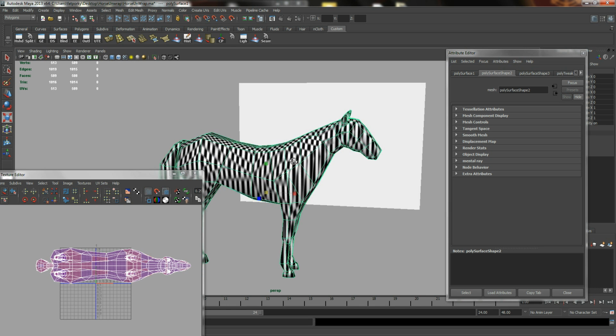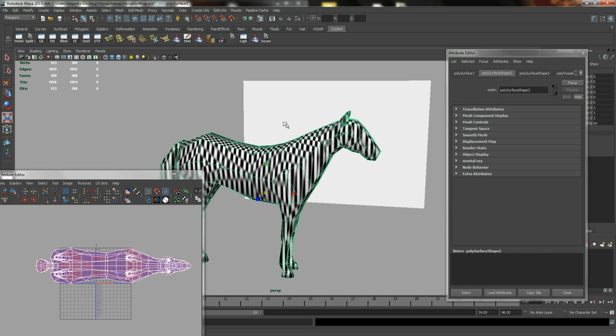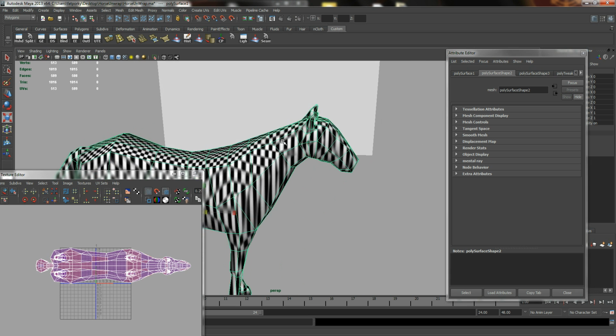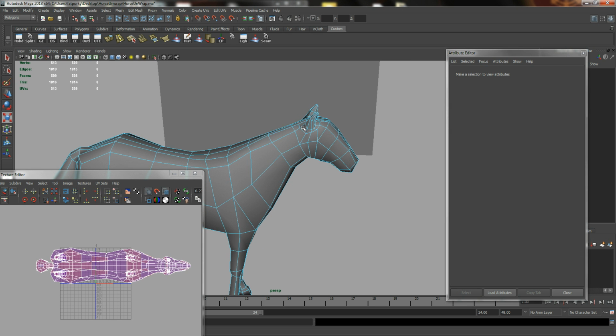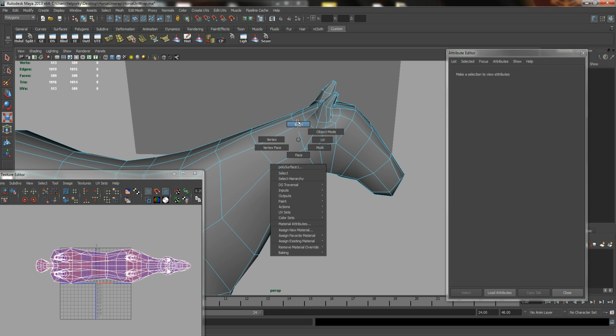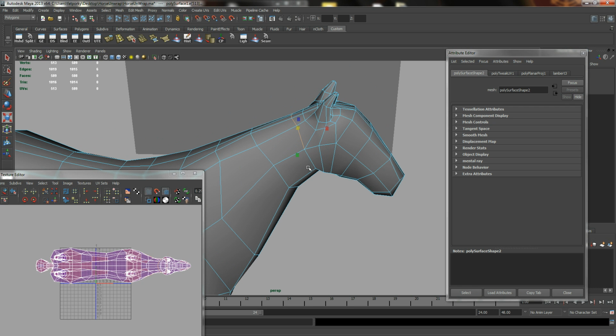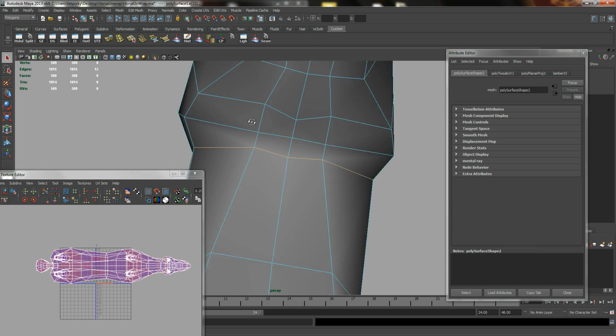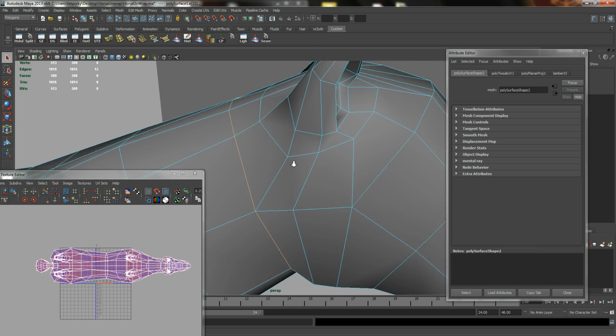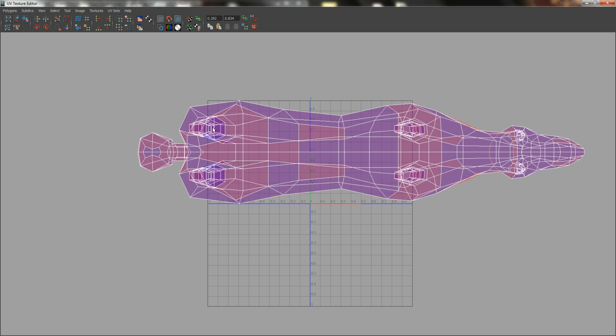Like I've mentioned earlier, if this is a little too complex to look at, you would want to cut it into little pieces. So first of all, what I would really want to do is to cut away the head. You can select the edges, so I select the edges around the neck. If you look at your UV texture editor, there is a scissors tool here, and it will tell you it separates the UVs along the selected edges.